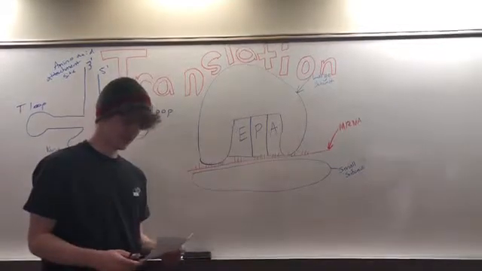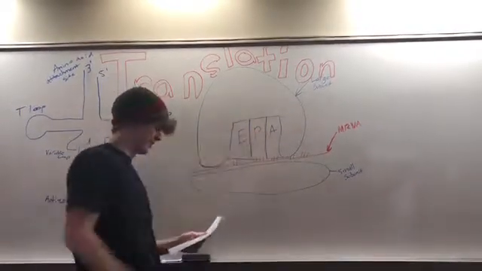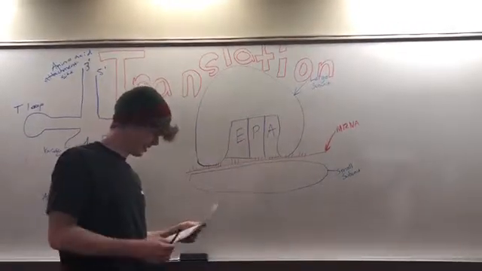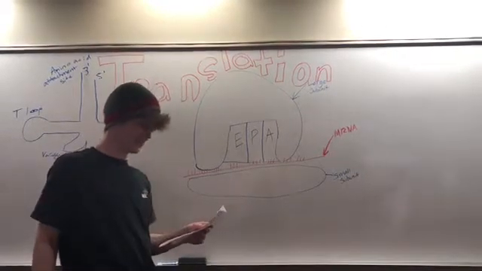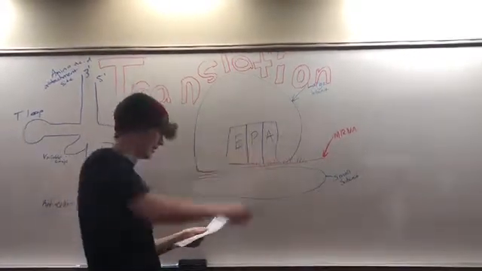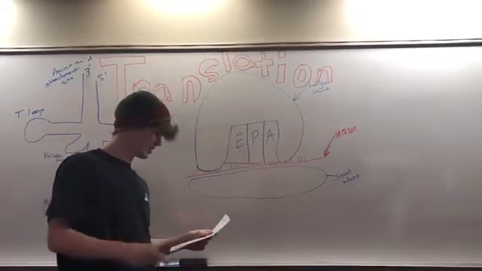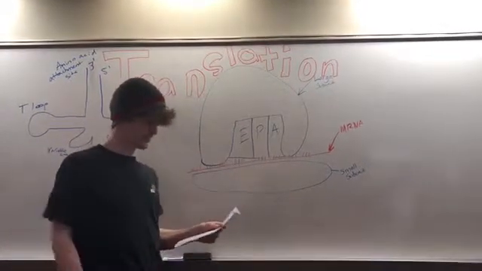And after the initiation phase, the tRNA enters the A site of the ribosome, and the tRNA in the P site hands over the amino acid chain to the tRNA in the A site. As soon as the tRNA in the P site exchanges the amino acid, it then goes to the E site and exits the ribosome.